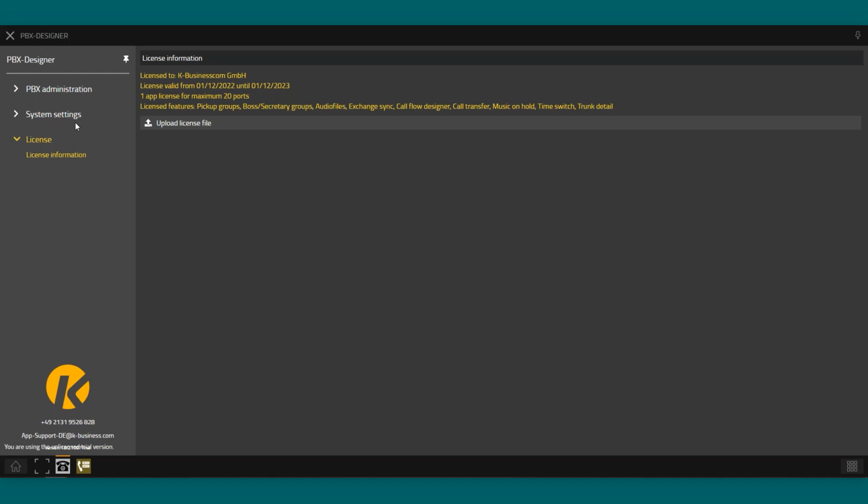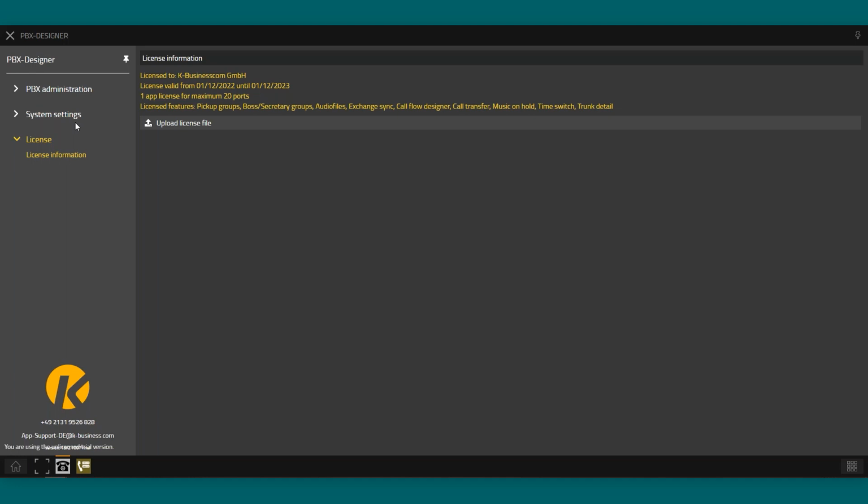There's another question: is there a possibility to prepare the database offline and save it to the system later? No, because when we make it this way, we don't have a solution for changes in the admin UI to show in the PBX designer, because where's the timestamp?